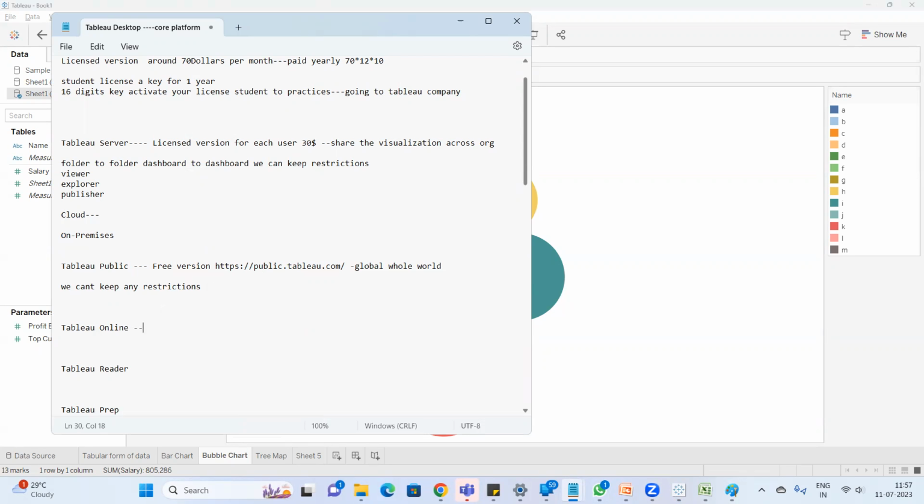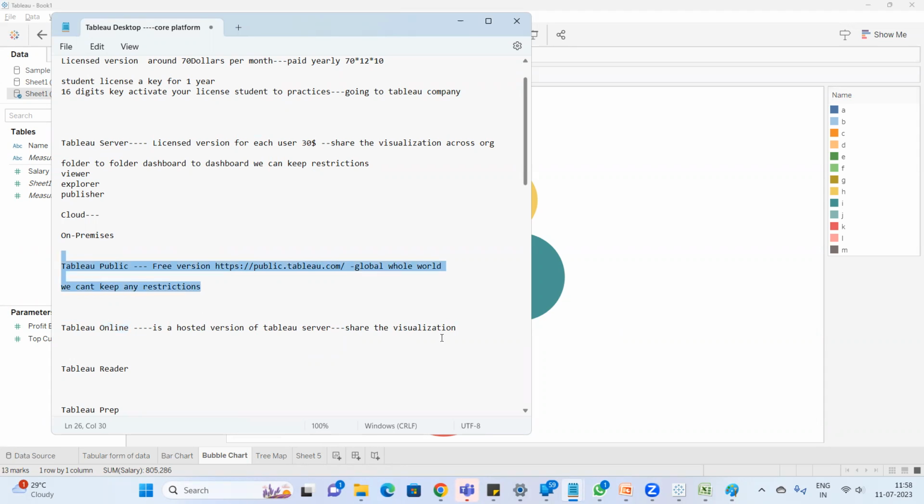And Tableau online is a hosted version of Tableau server. Okay, so here you don't need to install any Tableau. This is also a platform where you can share the visualizations. So all these three, Tableau server, Tableau public, Tableau online, are used to share visualizations.